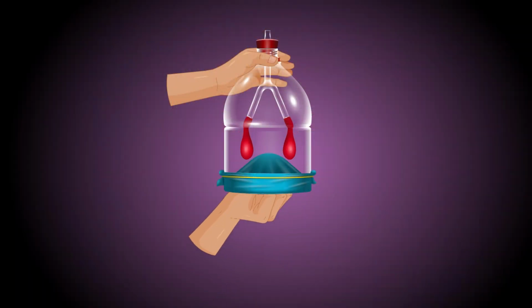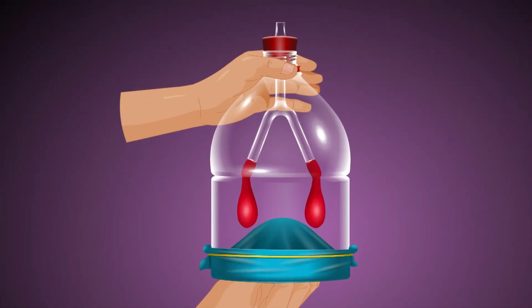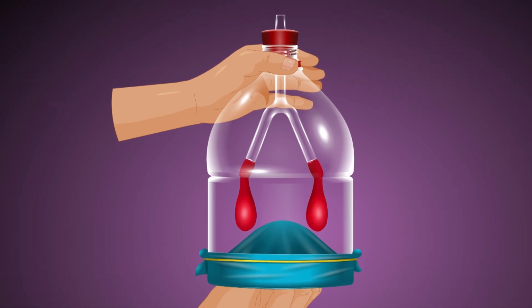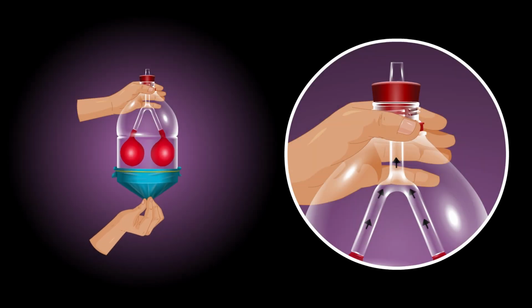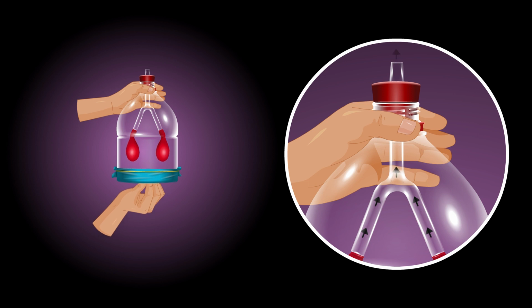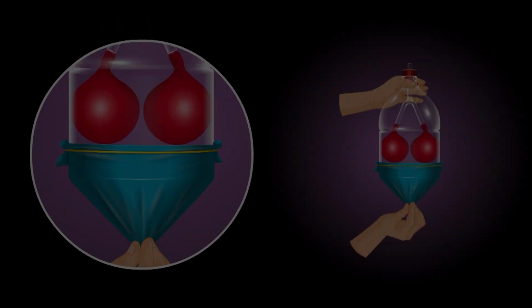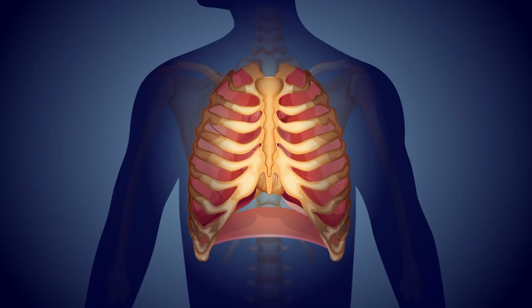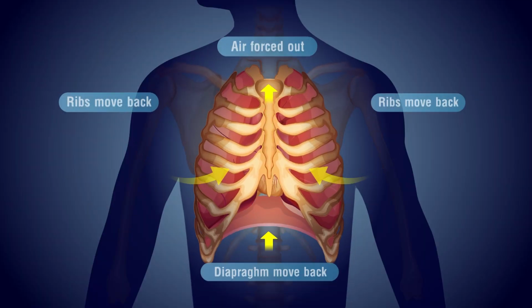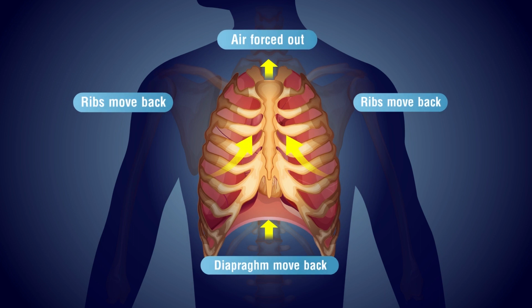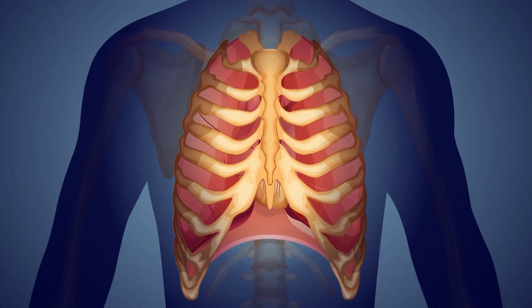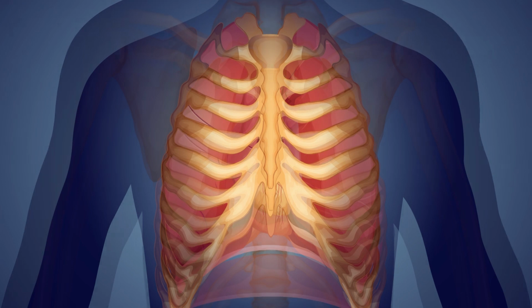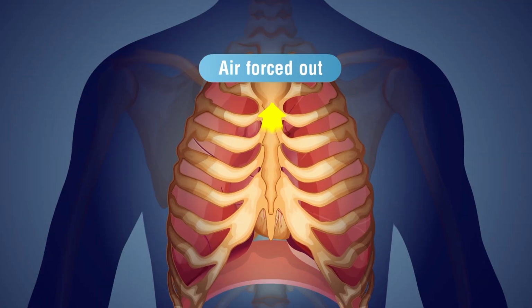When we push up the rubber sheet, the space of the bottle decreases and it pressures the balloons. So, the air gets out from the bottle through the Y-shaped glass tube and the balloons start to deflate. This explains the exhalation of lungs, that ribs move downwards, the diaphragm goes back to its position. It reduces the size of the chest cavity and the air gets out from the lungs.